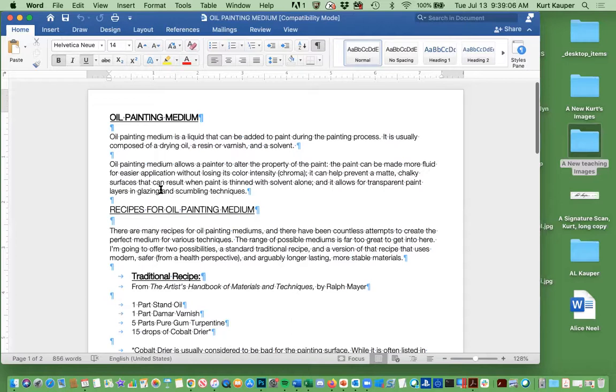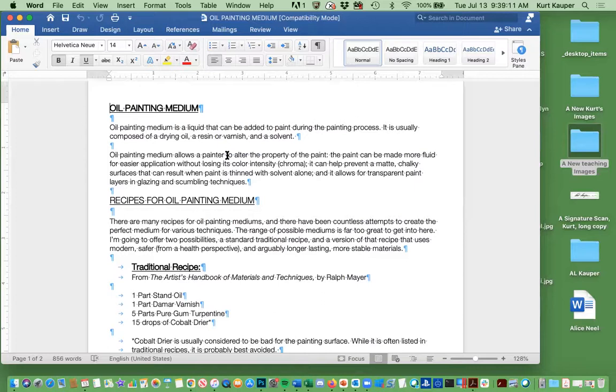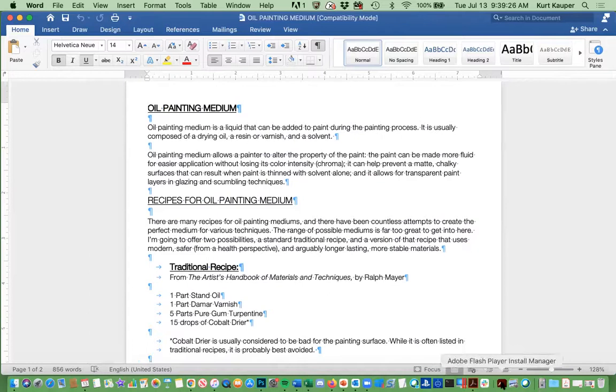Okay, thank you. So for anybody who's interested in mediums, I'm gonna post this document. I wrote it myself. This is my document. Everyone can see this, right? Yes. Okay. Oil painting medium. Let me just read a few of these things, just because certain things are gonna be brought up that are important.